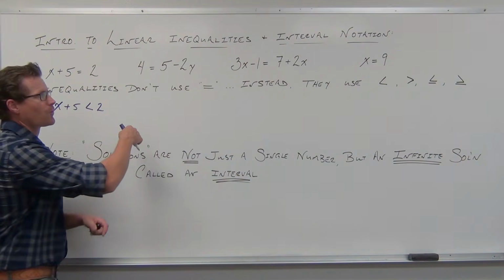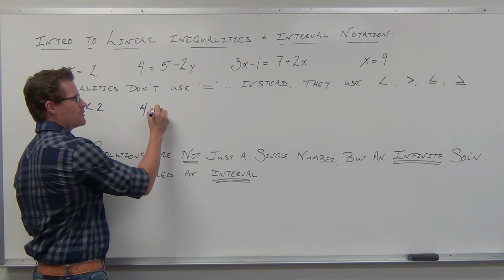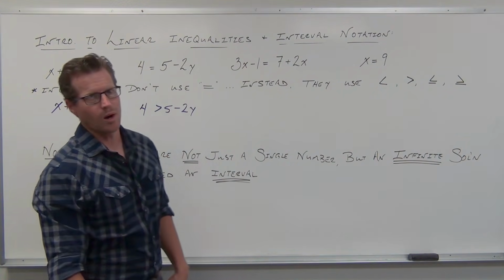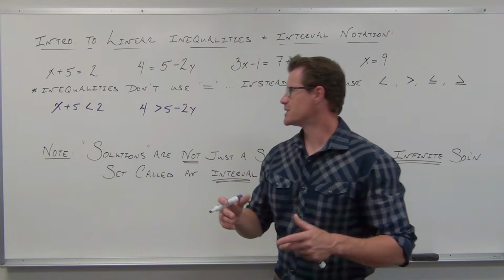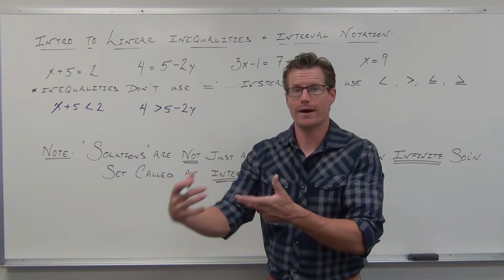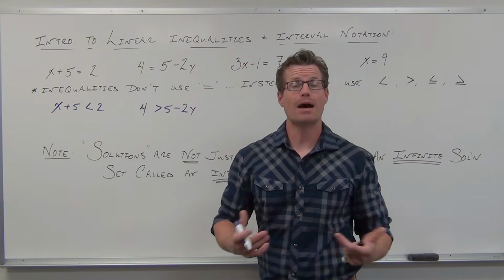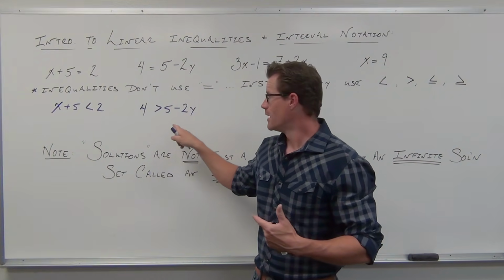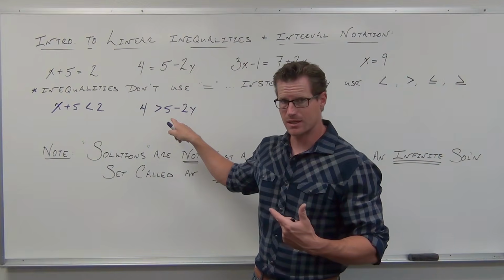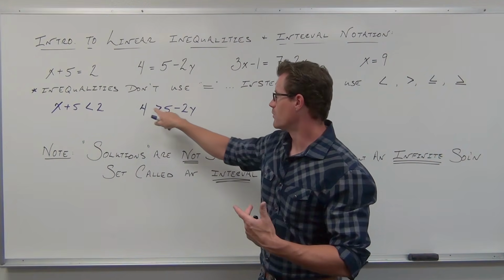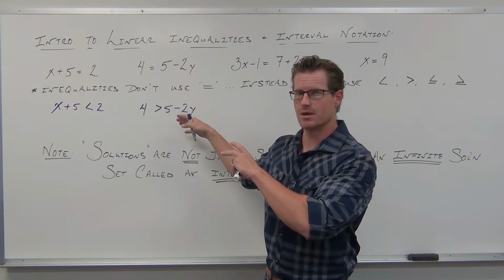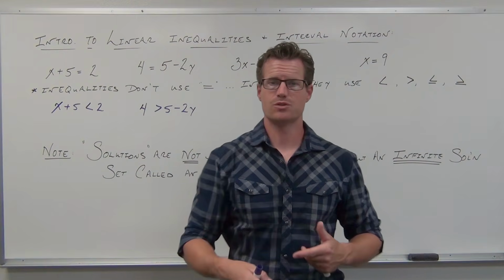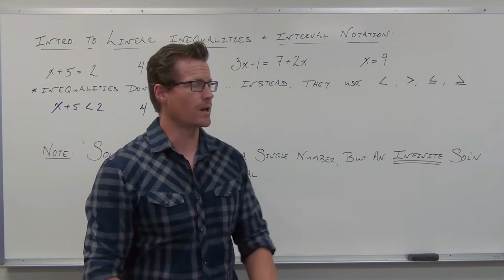Maybe we get this. Instead of 4 equals 5 minus 2y, 4 is greater than 5 minus 2y. Again, what we're doing here is not saying what single number works. What's the one value that works in this equation? Because we no longer have equations. We have inequalities. Saying there's a whole lot of numbers here that you can plug in that when you evaluate this side of this inequality, 4 would be greater than all these numbers. Or, likewise, these numbers are less than 4. So we're going to find out how to reverse those inequalities as well. We can say the same thing at least two different ways.